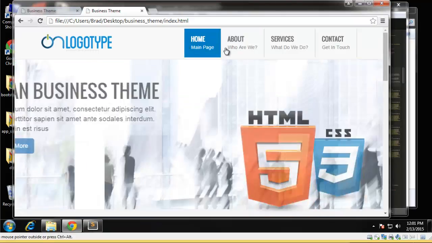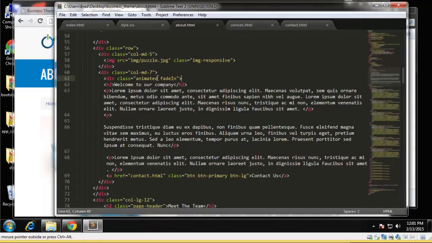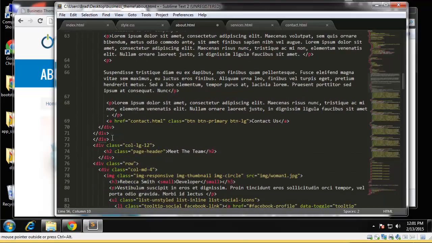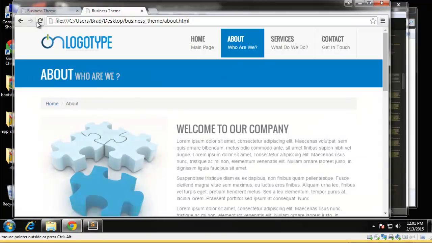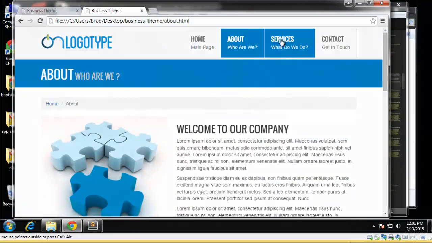You can see that it fades in. Oh, only the text is. We want, let's actually change this. Put this up right under the row, and then where does this row end? Actually, you can just leave that the way it is, I think. Yeah. Alright, so now you can see if we go in from the menu, it fades right in.